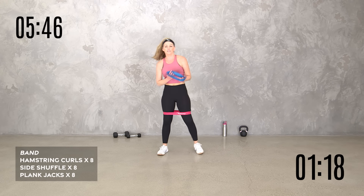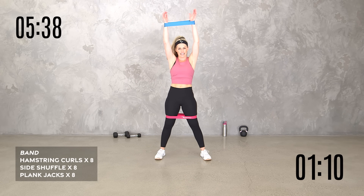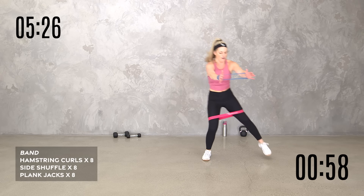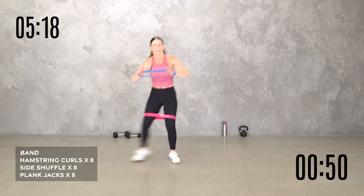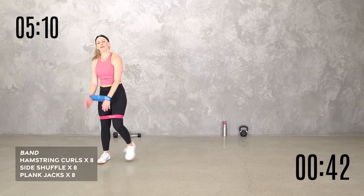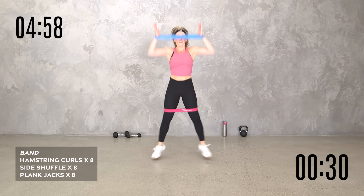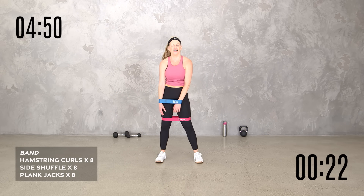Last round — we got just over a minute to go. Can you go a little quicker? Can you really burn out that upper and lower body? Most importantly, can you get that heart rate up? Last minute — here we go, eight, seven. If the band's above your knees, you get a little more range of motion. Shuffle, up — there's one, there's two. At your pace, your speed, your workout. Take it down to that plank jack or keep it up top — eight, seven, six, five, four, three, two, one.